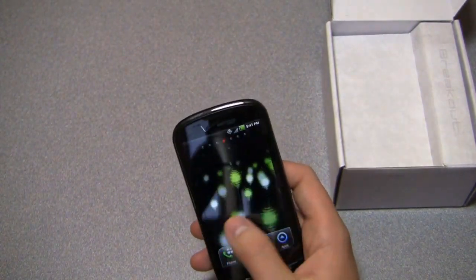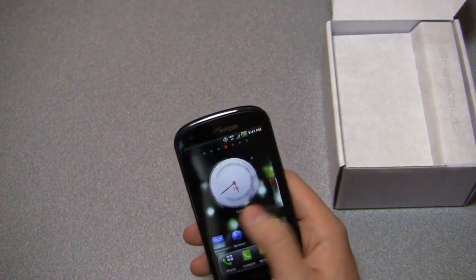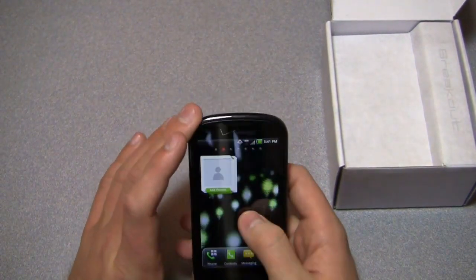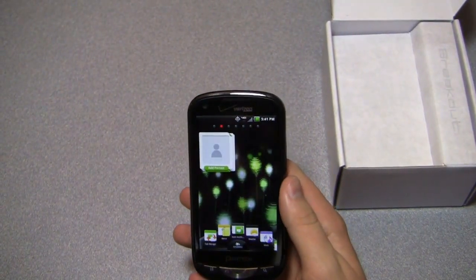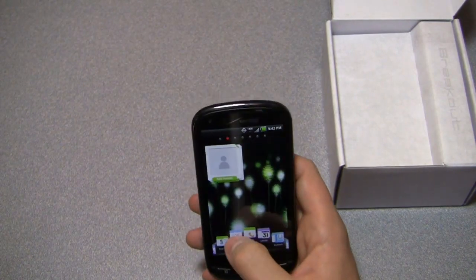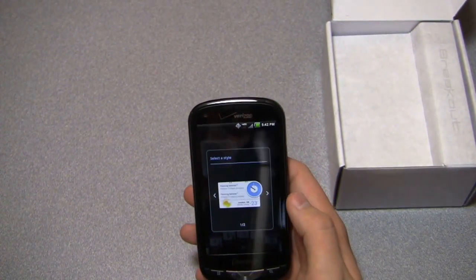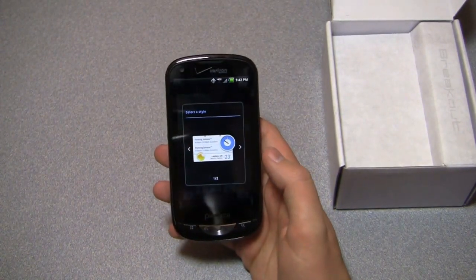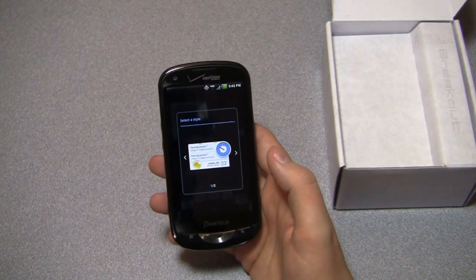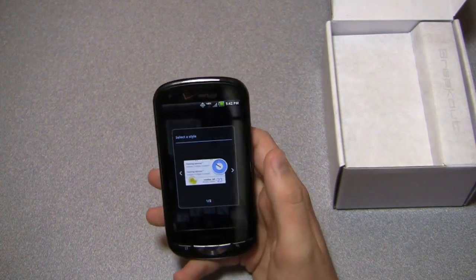There are seven home screens on this device. Right now there's a little bit of lag when scrolling between them, though granted the network was powering on. The Pantech widgets available include task manager, memo, event notifications, weather, music, social net, integrated clock, contacts, and calendar. For a first build of a smartphone UI from Pantech — whose specialty has always been feature phones — they did a pretty decent job. It's a basic entry-level to mid-range smartphone, but the user interface appears reasonably polished.